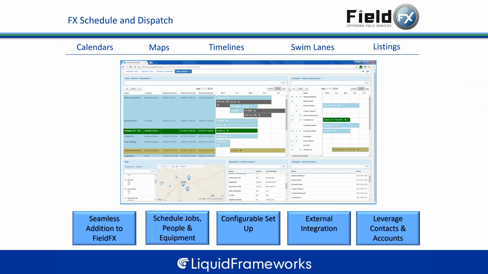So let's say that I wanted to staff up a job and I want to make sure that I get the exact correct people with all the right certifications in addition to the right equipment on that job. So how would I do that and make sure that it fits within the time requirements of the job and all those different variables that come into play in complex scheduling? Yeah, so we have the ability to track certifications for both people and equipment. And we also have the ability to track the certifications that are required to perform a particular type of job.